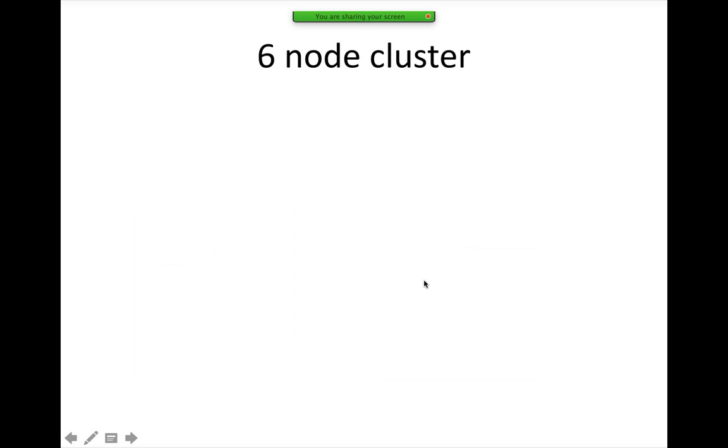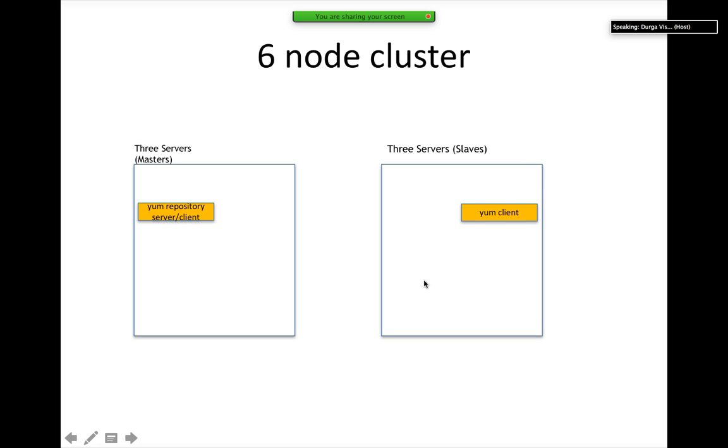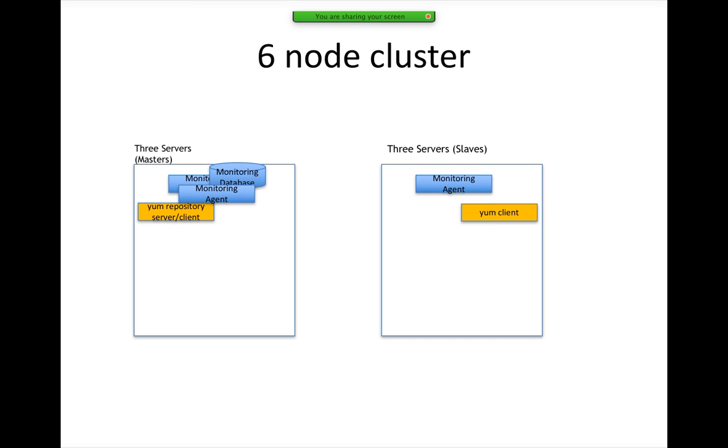So I am revisiting the steps in the setup process. First, we set up the repository and we configured the client. For Ambari, we have to copy the repo files on all the hosts. For Cloudera, you don't need to. You just have to give the path to the repositories when it prompts for the packages or parcels. And then we set up the monitoring server, monitoring agent, and monitoring database, depending upon the way you want to set up Cloudera Manager or Ambari server.